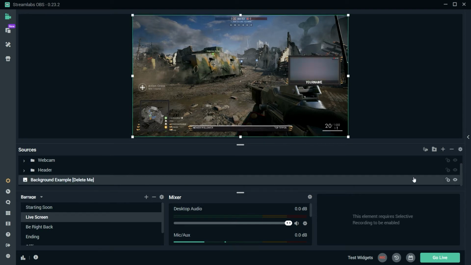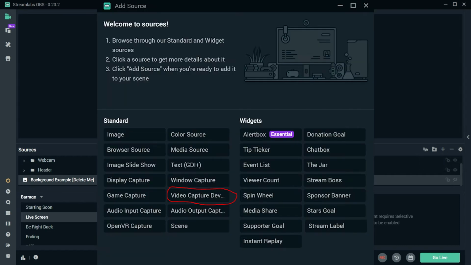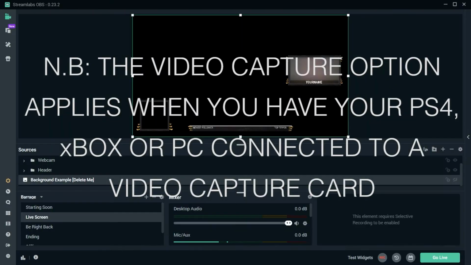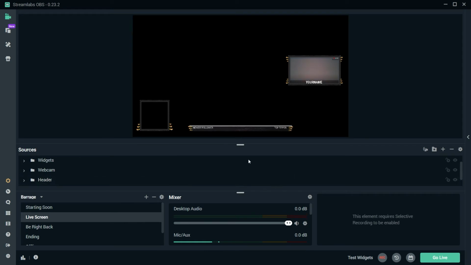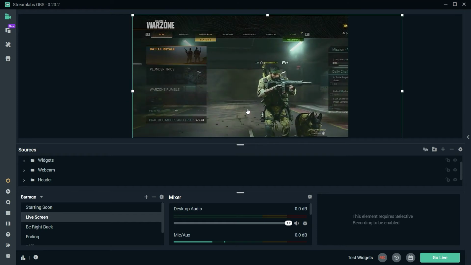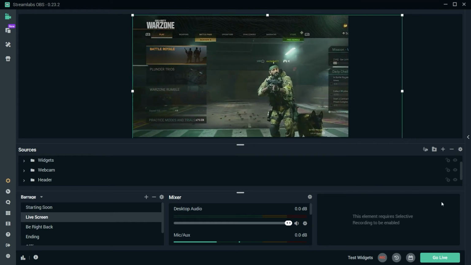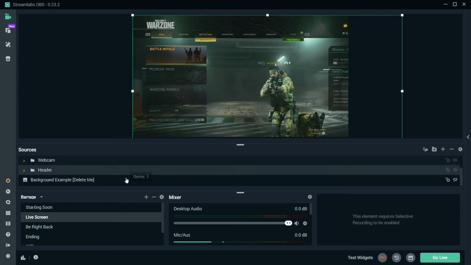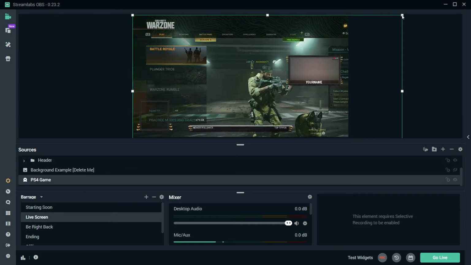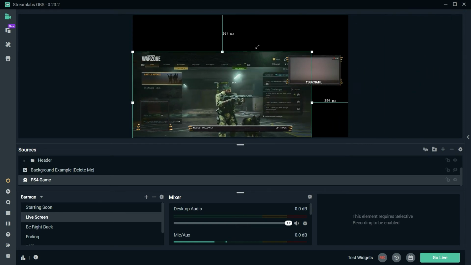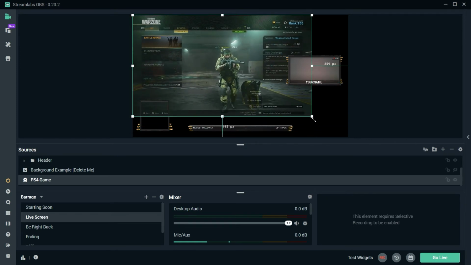You'll click the little plus in the top right of your sources, and you'll see a pop-up. You just choose video capture device or a browser source, depending on whether you're using PS4 Remote Play or you actually have a capture card. Once you do that, you can name it whatever you want. Then I'm reordering it here just to put it at the back, so it's behind everything: my webcam, my chat box, and all the stream stuff. I'm also resizing it to make sure it fits correctly. I don't like disproportioned video on any stream. It turns me off. That's just me personally.